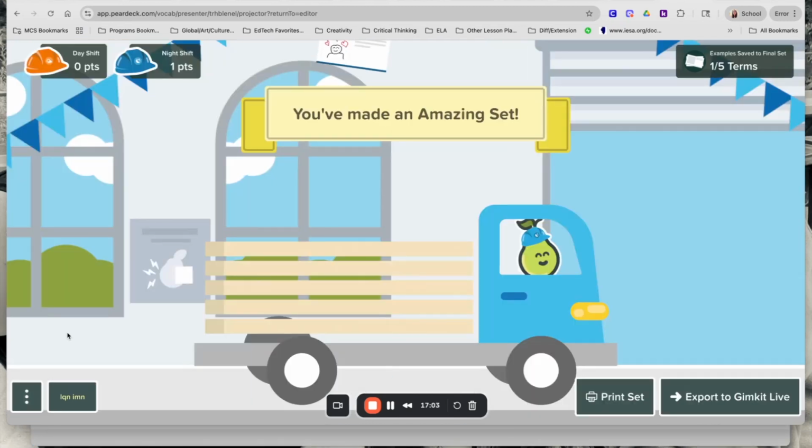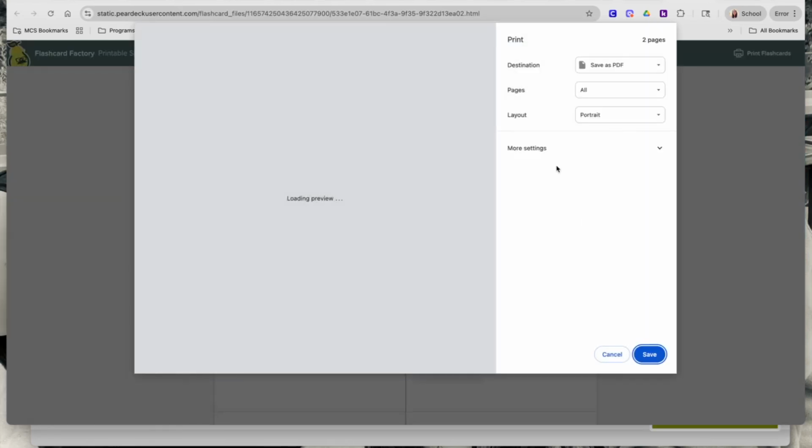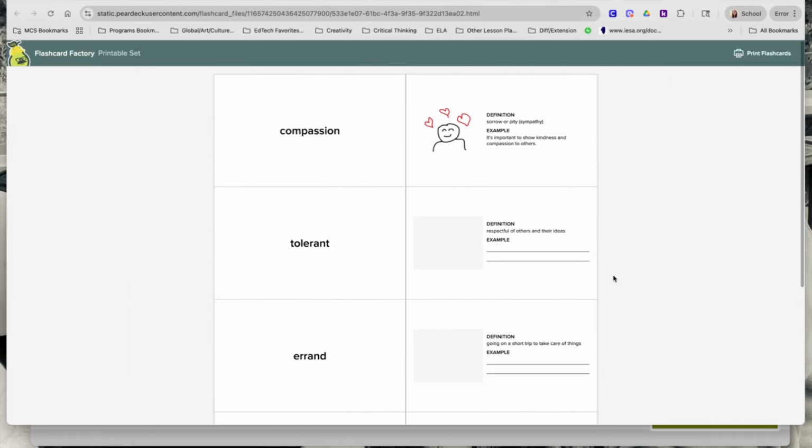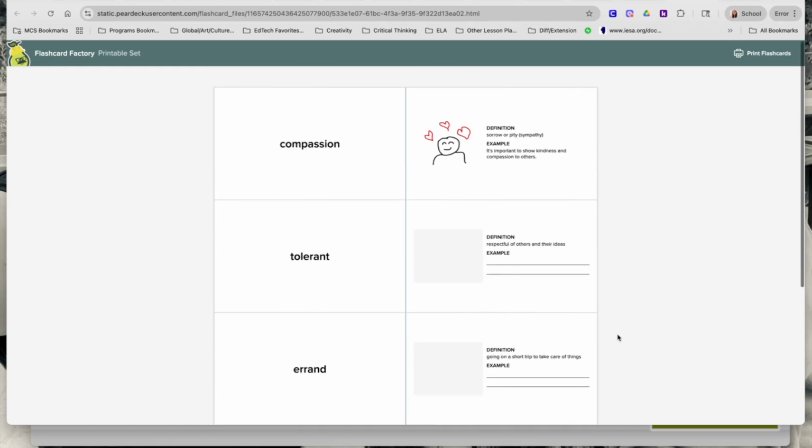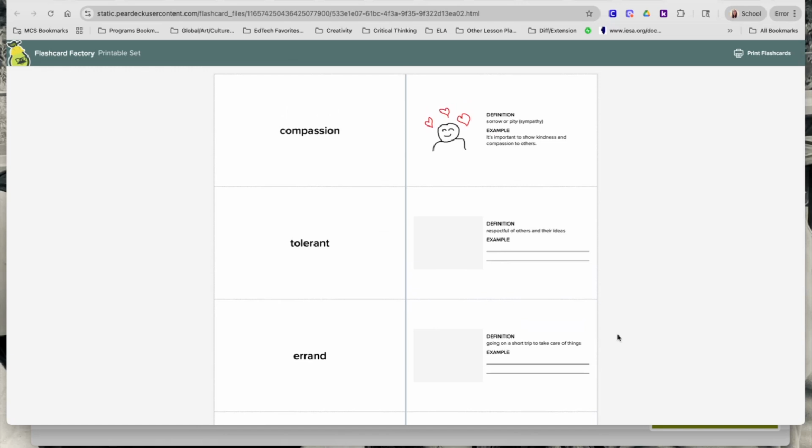So now that I have completed my quality control and we've reviewed the cards, decided which ones we're going to keep and which ones we're going to send back, now I can do whatever I want to with them. So there's a couple of things that you can actually do with your cards. You have the option to print them. When I click that print set, it's going to allow me to print off copies of the flashcards. Obviously there's only one here right now, because we only approved one, but you would have several more than that if it was for your actual class. So with that, you can print them off, and I can think of lots of ways that students could use those just to practice in partners or individually.